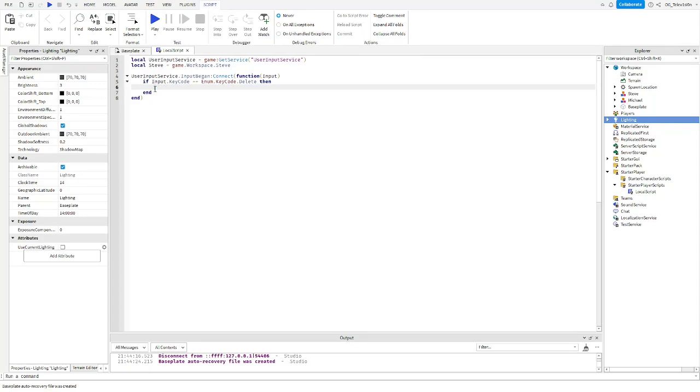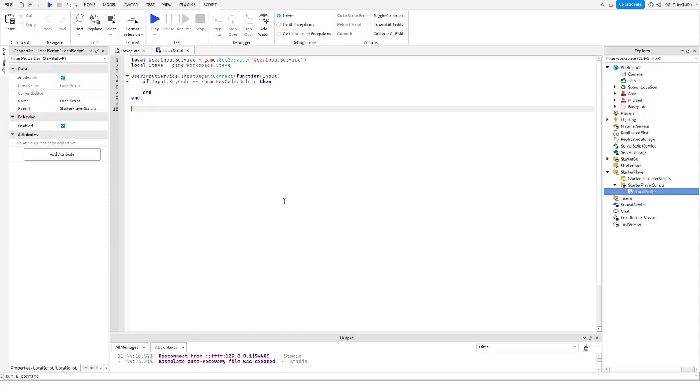It could be used for many different things. It doesn't just have to be used to detect when a key is clicked. And what you could also use it for is to detect if a player is on a mobile device. And the way you do that is by going local isMobile.